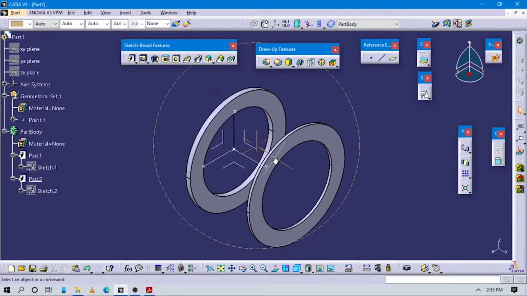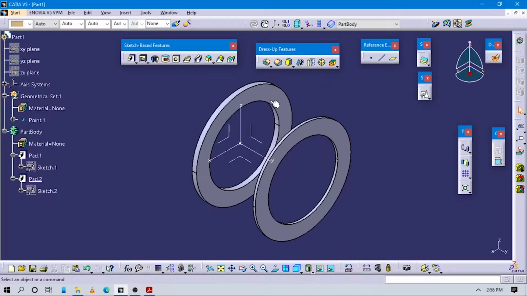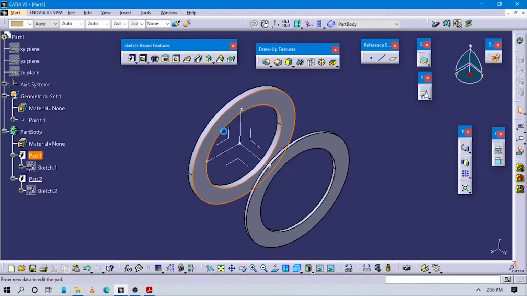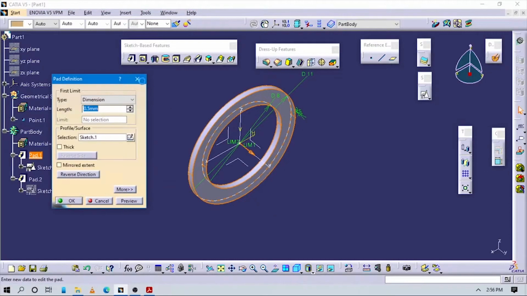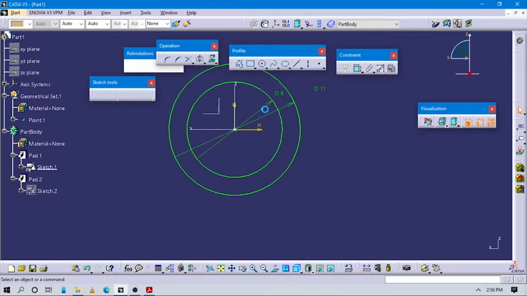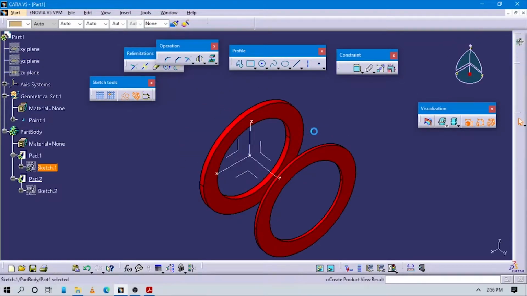And let's start to create the next, but we can see that this part we want actually fully closed. So select this again, go to the sketch of this first pad and make this as a reference purpose only.